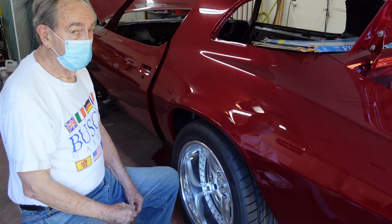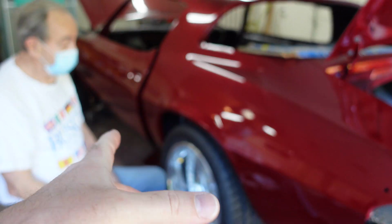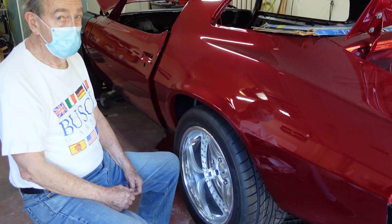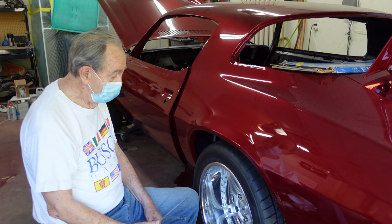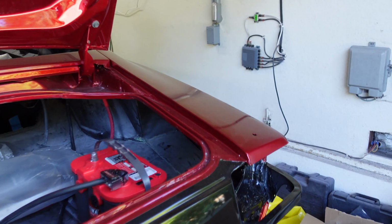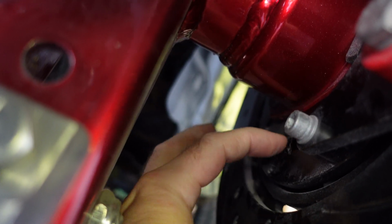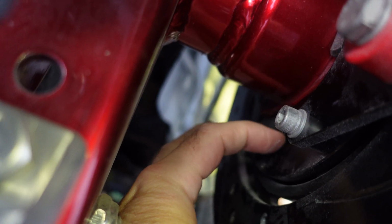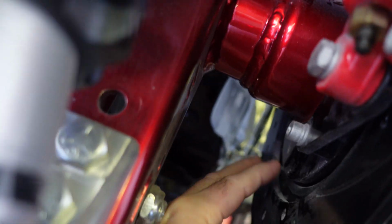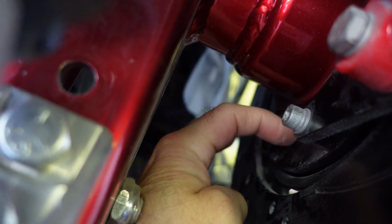All right, so we slapped one of the wheels on here, so Pops is going to do the spinny test to see when the parking brake engages. Yeah? Yes. Don't hurt yourself. I won't. So let me show you what's going on over here. Do we need a screwdriver for that? Flathead? Yep. All right, so the access port is right here. These 4-link brackets are kind of in the way here, so I'm hoping I can get a screwdriver in there.